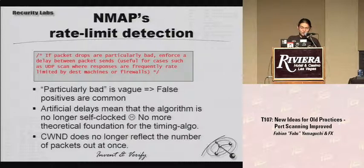What I'm going to present now is how we did rate-limiting firewall detection. Let's first look at how NMAP does this — there's a comment in the NMAP source code. Basically, if packet drops just go totally wrong and packets drop and drop and drop, they say that's probably a firewall and they revert to timing delays instead of normal congestion control. That's a major decision and it breaks the entire timing concept, because they start using congestion control algorithms but now the congestion window is no longer the number of probes out in the network at once — they have random delays between probes and the whole self-clocking which was so beautiful is lost.